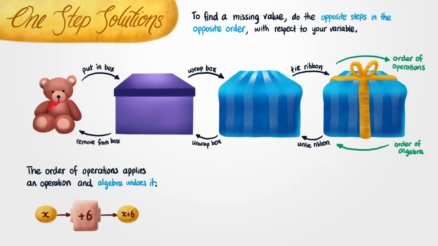So using numbers, we can say that if the order of operations takes some number x and say add 6 to it, then you're left with x plus 6. So this is the order of operations. But then algebra is going to be the undo button. It's going to undo the order of operations. And I hope you understand that every single operation has an opposite operation. So for example, the opposite of adding 6 is subtracting 6. And the opposite of, say, multiplying by 3 is dividing by 3, and so on. But these are all just words until you actually see an example. So let me bring one up.